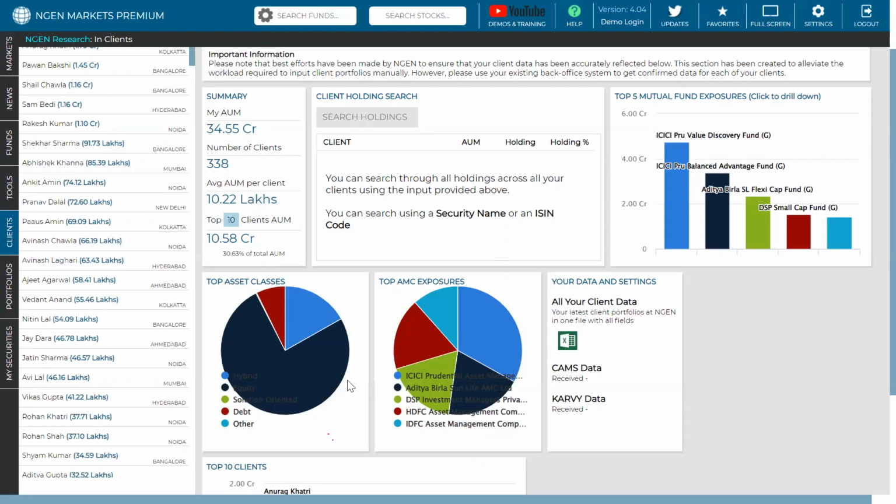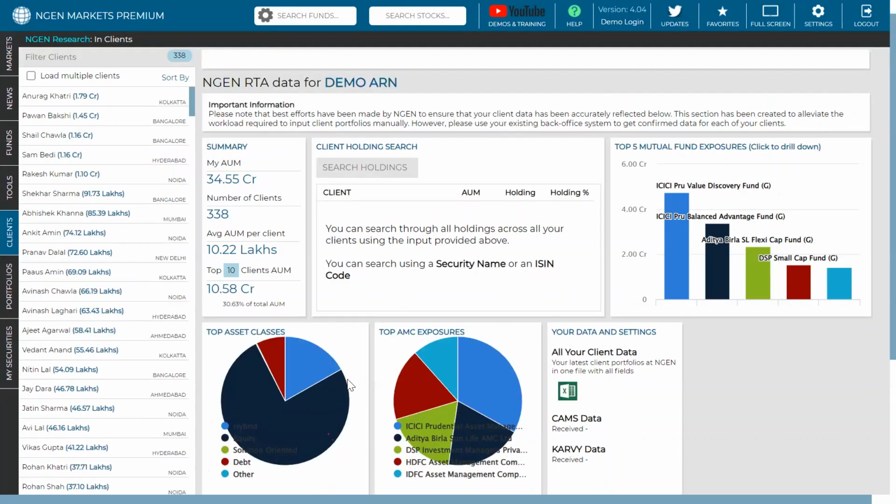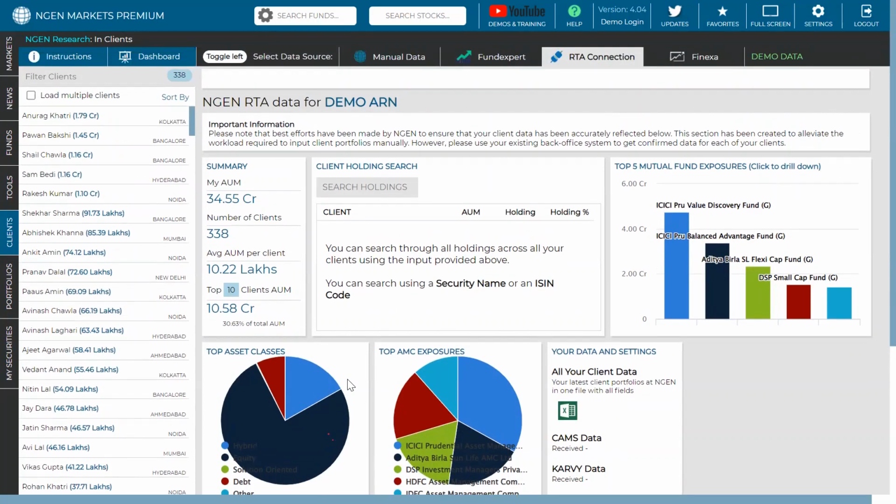Yes, sir. We have tried to solve that problem through Fund Expert, but we are also looking into other ways of speeding this up, because right now it's once a week. If we do go to once every day, then you can rest assured that every time you click on a client, the data is always up to date.